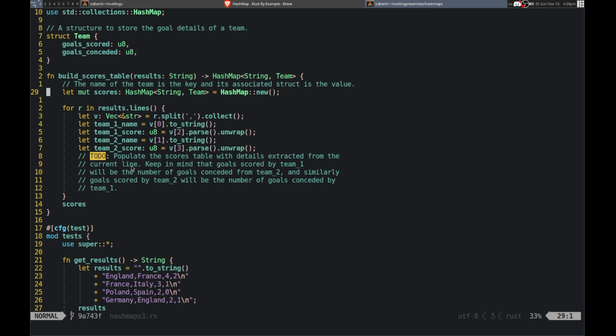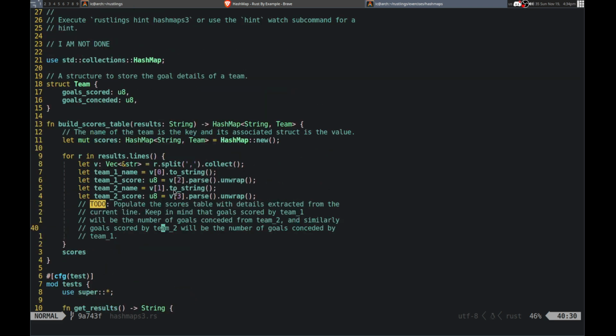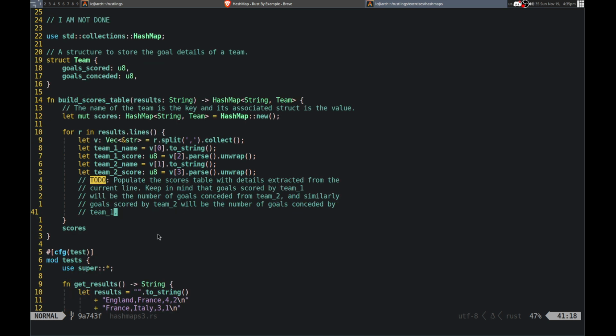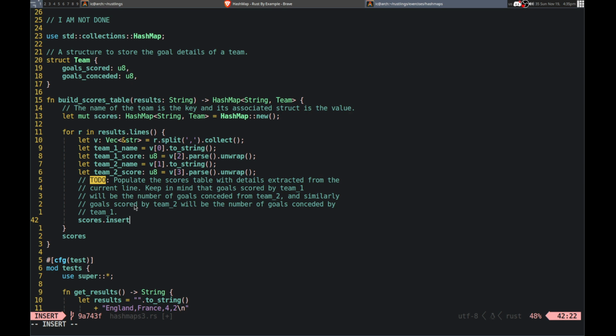And similarly, goals scored by Team 2 will be the number of goals conceded by Team 1. Okay. Name of the team is the key. So, okay, I think I need, yeah, goals scored and goals conceded. Okay.